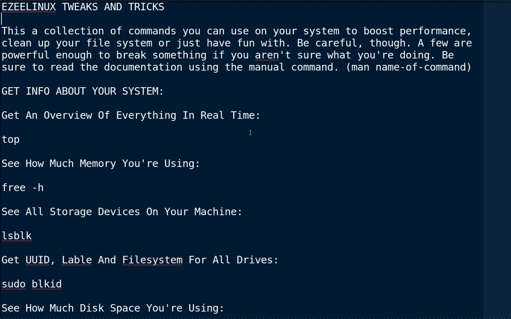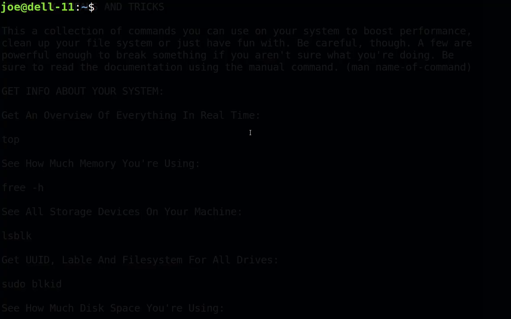All right, let's go ahead and jump into the file that we're talking about today. I'm not going to show you every single command, but there are a few things that I'm going to walk through here. Some of this stuff is pretty basic. The first one that I throw up here was top, because I realized that I'd never talked about top in any of the videos, and the reason why is because I use a program called htop that I install on every Linux system that I sit down in front of, because htop is a little bit more intuitive and has a few more powerful features than just regular top. Hence the name htop, an enhanced top.